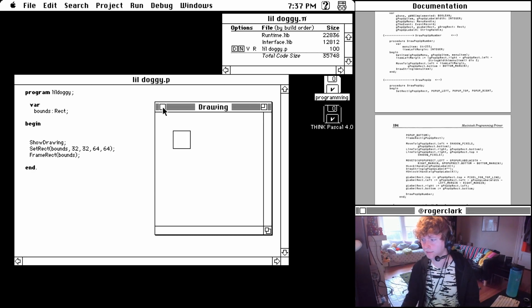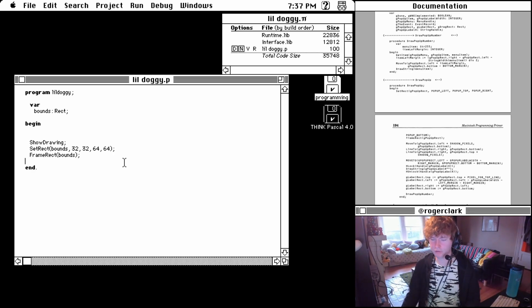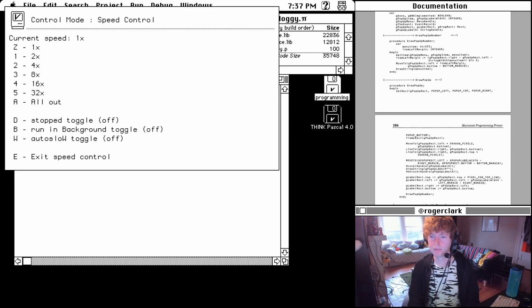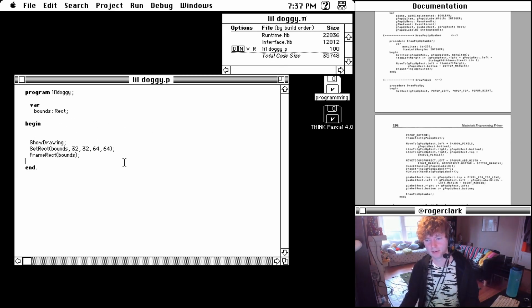That's not too bad for 1x. So 8x is the normal speed for this Mac II. I'm going to turn it all the way up to 5 because I'm just trying to have fun here. Okay, so I got a rectangle, and I kind of want to see if I can move this rectangle around.